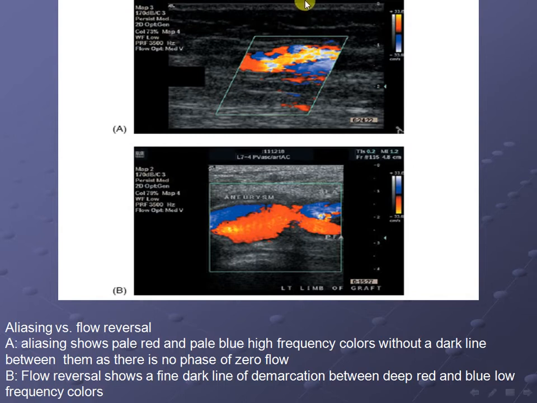Okay, again, you can see here aliasing, color spillage, all defined margins of the artery, all different kinds of colors mixed, very bad due to low scale, low PRF 22. If you increase it a little bit, you can see you have very nice color of the artery and the vein, and there is some stenosis here, and you have an aneurysm here, I don't know what. You can see more detail if you increase the scale to a certain limit. If you increase it to a very high degree, the color will start disappearing from the artery and you will also get bad readings. You should make it very precise according to what you see.